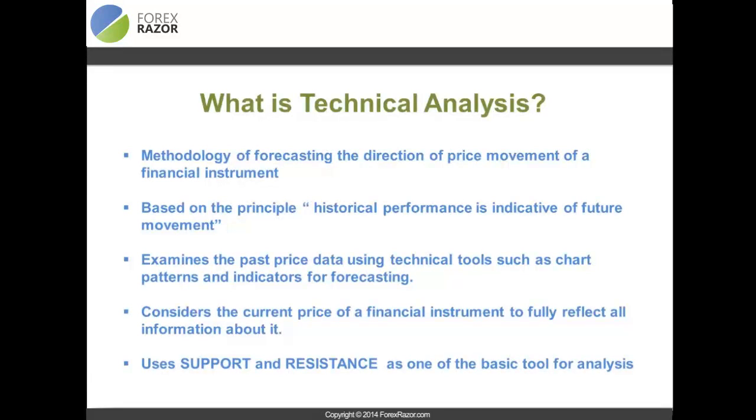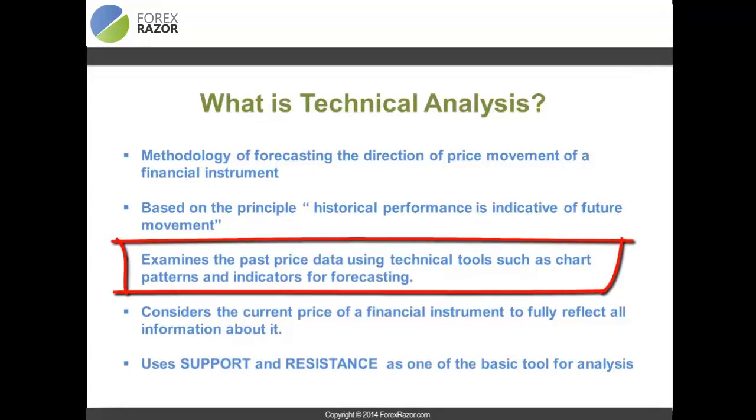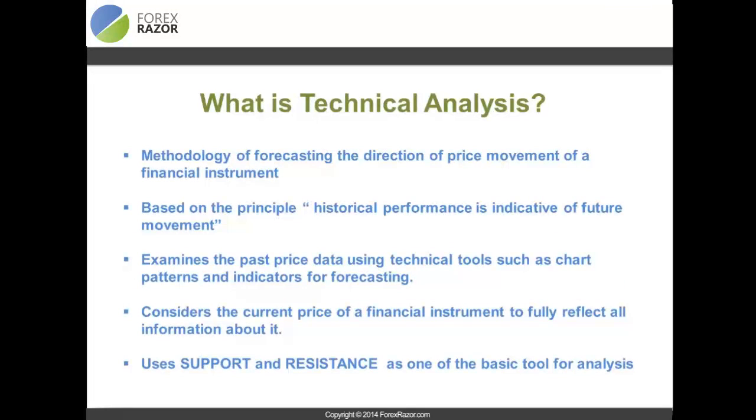Technical analysis, on the other hand, uses statistics and market data to forecast the direction of price movement of a financial instrument. It uses past price data to evaluate the future price movement, since it is based on the principle that historical performance is indicative of the future movement. In this technique, the past price data is examined using technical tools such as chart patterns and indicators for forecasting. It considers the current price of a financial instrument to fully reflect all the information about it.